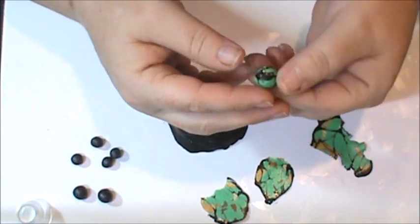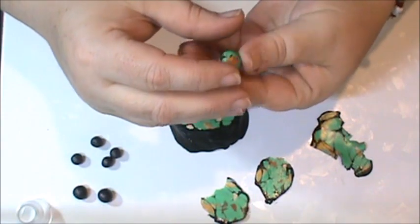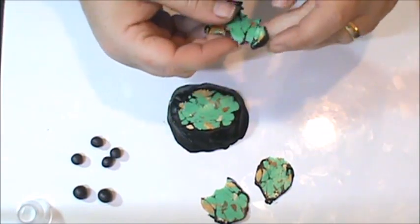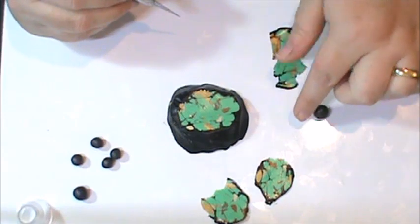Okay, there we go. I'll cover it up. One way and then the other. Pretty. I love how they come out. That back down. There we go. Pardon me.